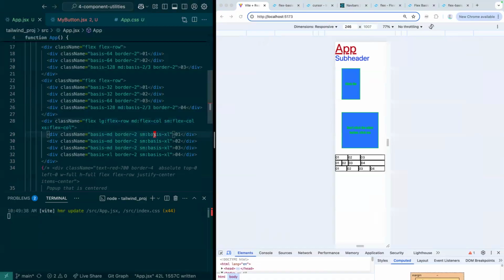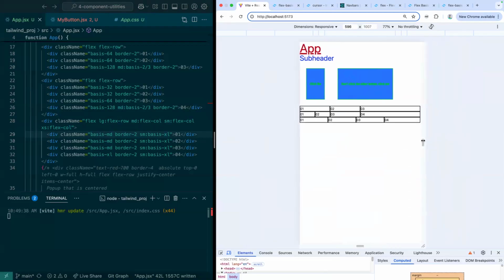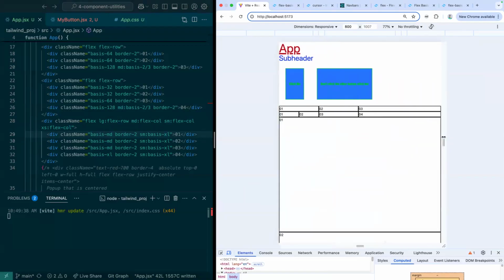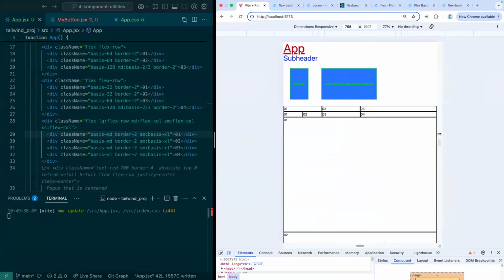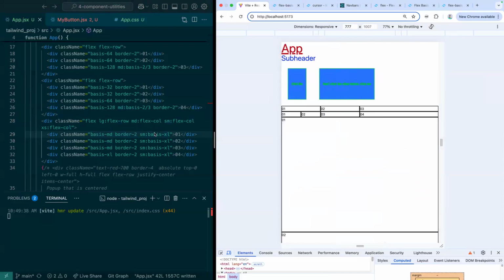Probably because I have this. I wonder if this small rule is forcing it to get bigger, but I'm honestly not sure. And I don't want to try and debug this live any more than I have already, because this was the main thing I think to show. Right? Because this is where Flexbox becomes useful. My guess is if I remove this, it'll work, but let's see if that's the case.